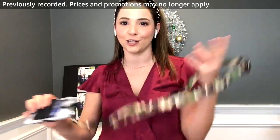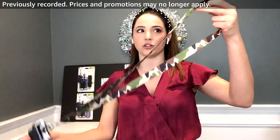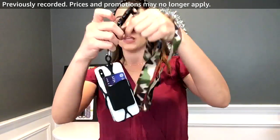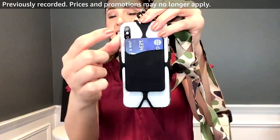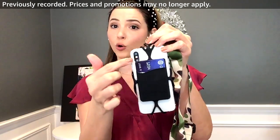So I kind of teased it a little bit. As I mentioned, we have 4 items in this show, but we're going to start with this lanyard because this is something I actually just used over the weekend. So what it is, you have your cage here, a silicone cage, and I'll show you how to install it in a minute. You just put it over the corners of your phone. It has a pocket in the back. So this is ideal for phones that have corner cameras.